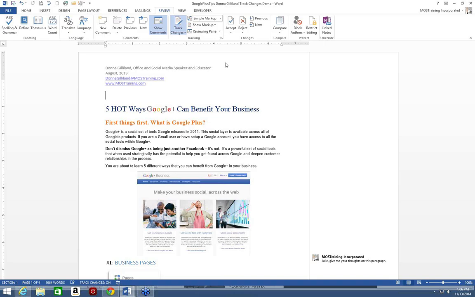The other thing with the Inspect or Check for Issues option is that it also allows me to remove something we don't realize: Word also keeps track of how much time we spent editing our documents. Sometimes nobody needs to know how many hours or minutes I spent on the document, so I usually remove all of that information before I send documents off to other places. It's become part of my last step in finalizing a document and sending it. That's one thing I realized a few years ago: it keeps track of how much time I spent here.